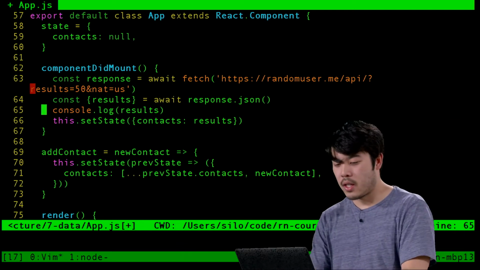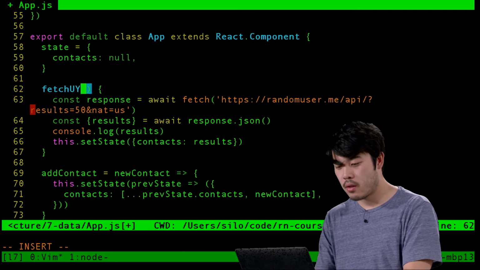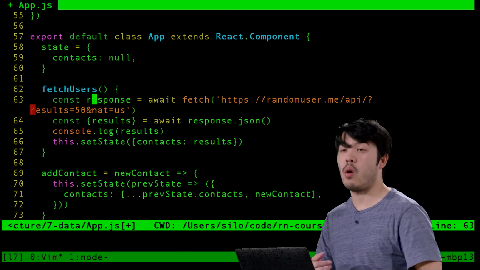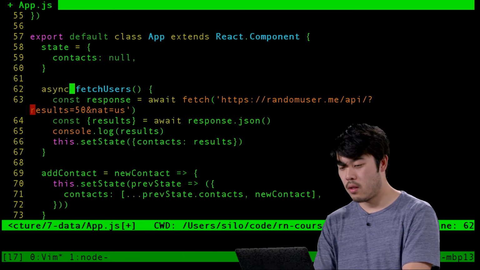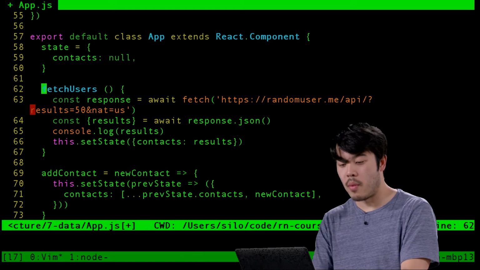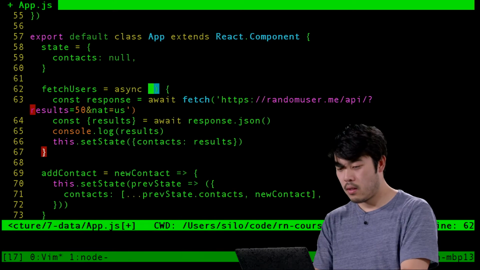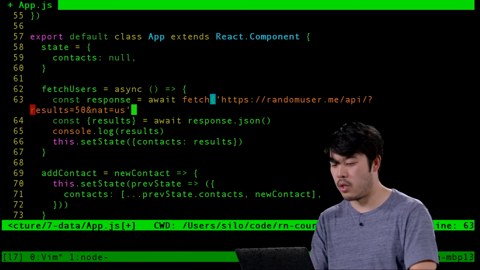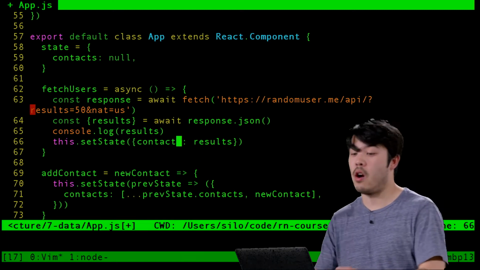But let's say rather than calling this componentDidMount, let's call this fetchUsers. So now we have a method called fetchUsers, and it's actually an asynchronous method. But we want to set it as an arrow function so that we're sure that the this binding works.